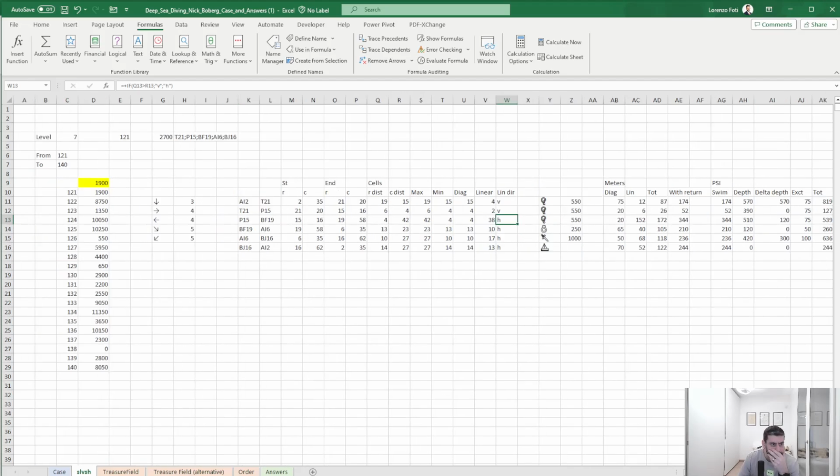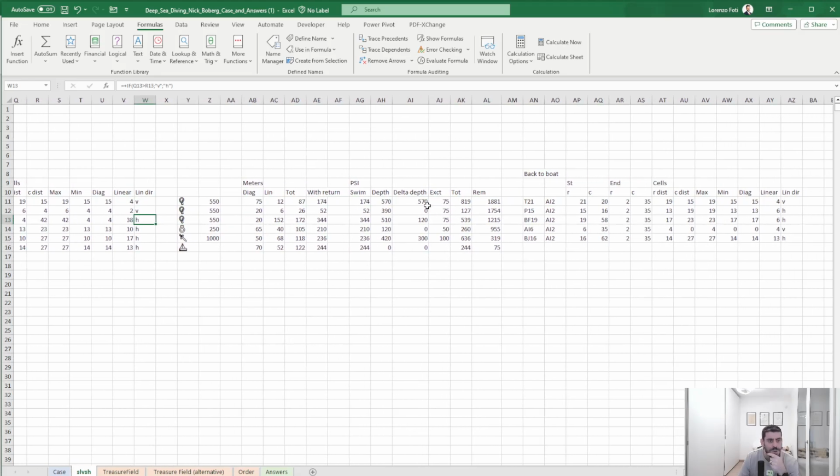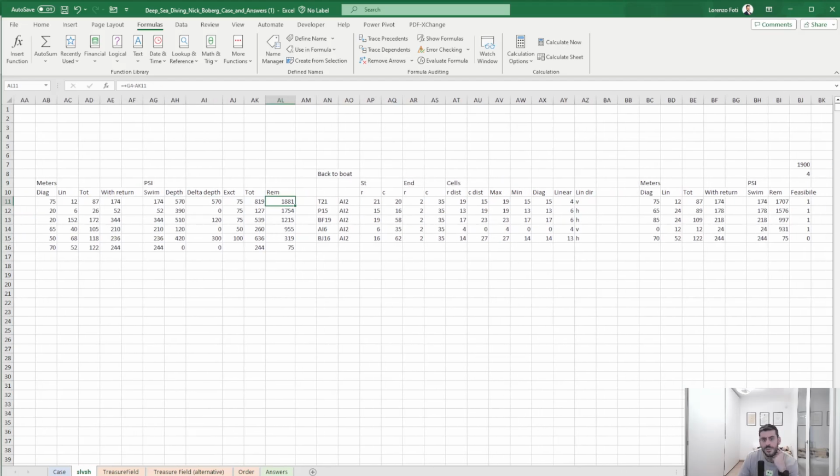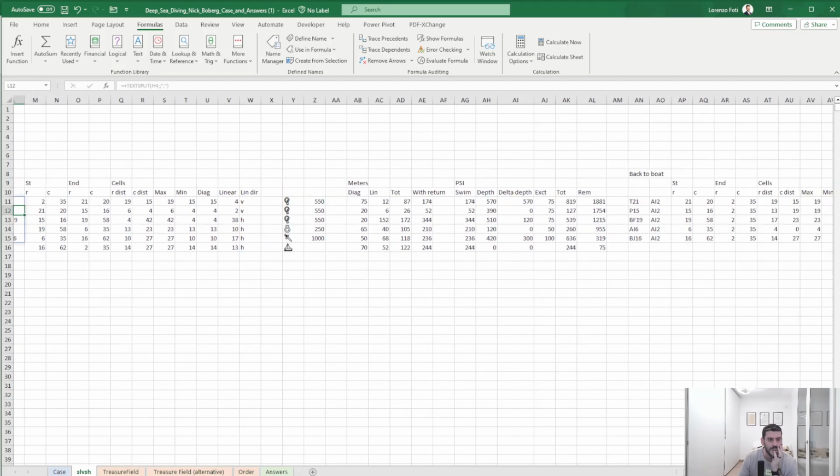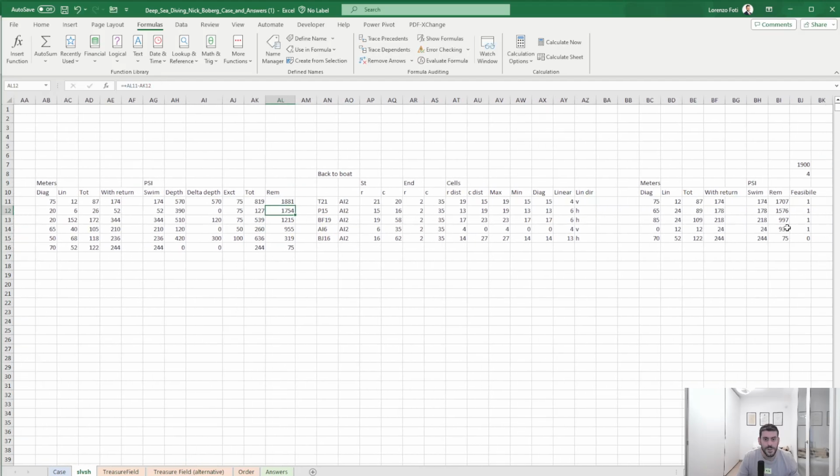Okay, so I go to T21, quite deep, consuming 819, remaining 1881, I can go back, 174, okay. Then I go to T21 to P15. Actually consuming 52. Depth is not increasing, so just the excitement. Remaining with 1754, and I can go back with no problems.